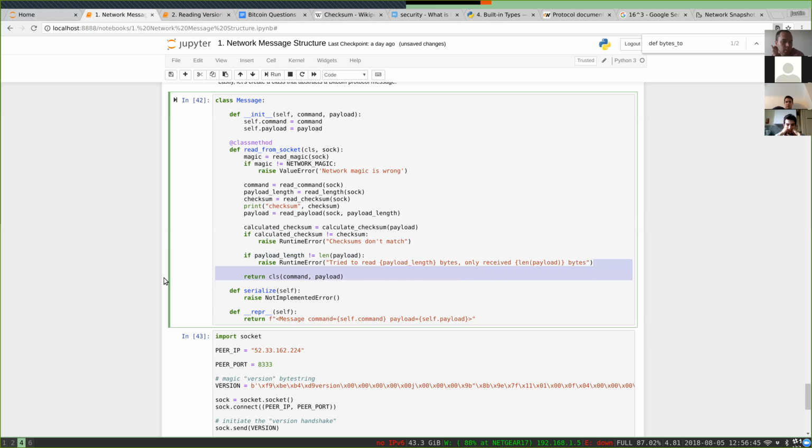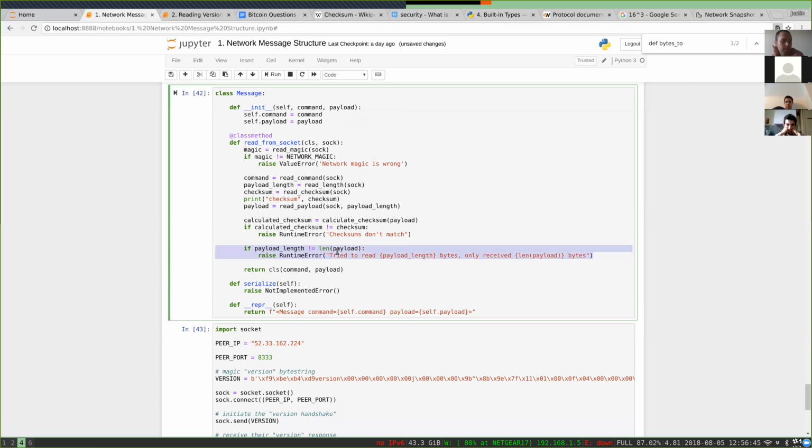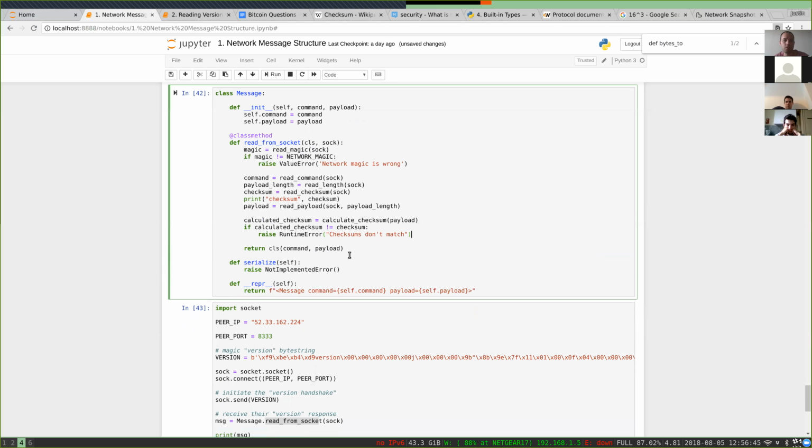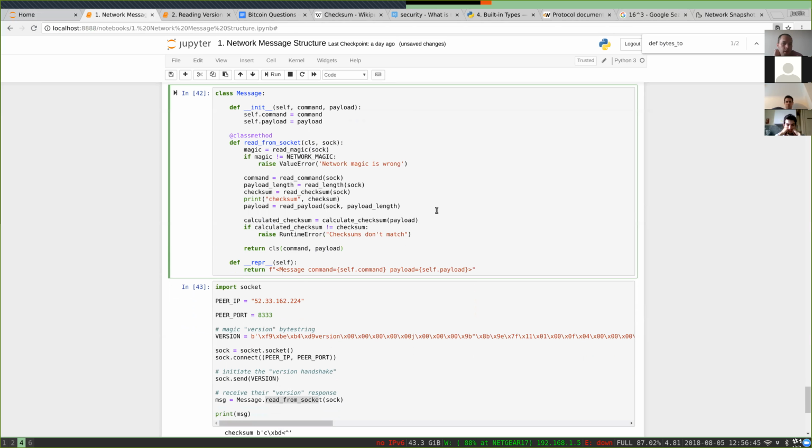This only catches if the payload wasn't long enough. So yeah, maybe that's a little confusing. I probably shouldn't even have this in there. We can do that later when we get more sophisticated. We don't need this either. This is how that works. So does that make sense, Alex?